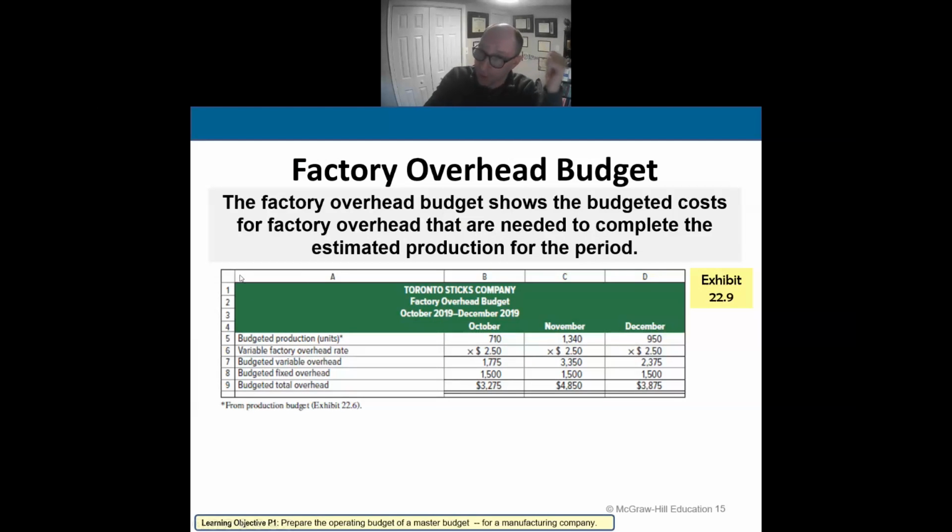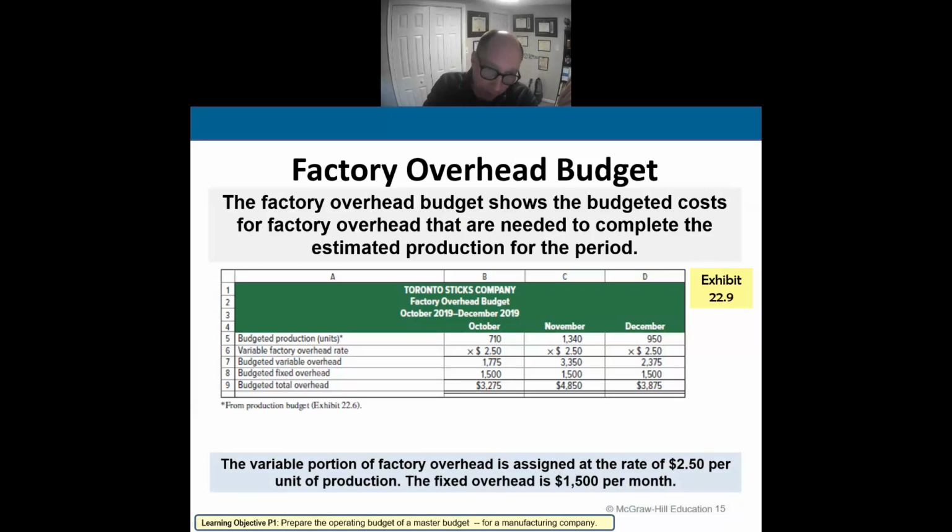Okay, we talked about direct materials. We talked about direct labor. Now you know we got to talk about factory overhead. Because remember, those are the three things that make the total cost of a product. So, factory overhead, in most cases, and we talked about this before, it's usually a rate that is set by the company, okay?